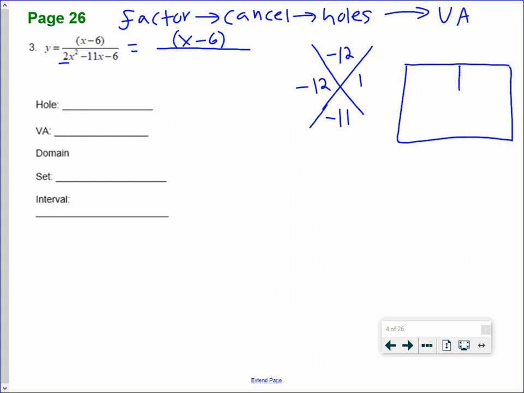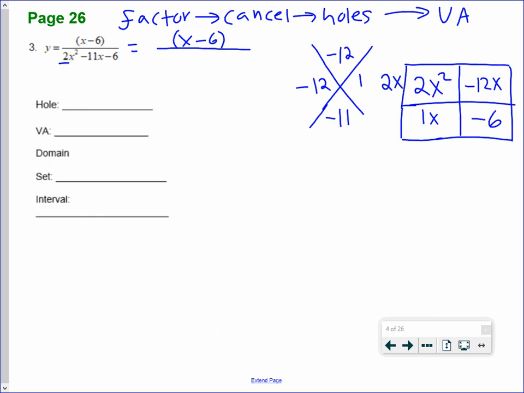Okay, so the top left of our box is our ax squared, our 2x squared. The bottom right is our c value of negative 6, and our diagonals are the factors we just found, which is just 1x. Okay, so now we're going to find the GCF of the first row. The GCF of 2x squared and negative 12x is 2x. And now we're going to divide into it.